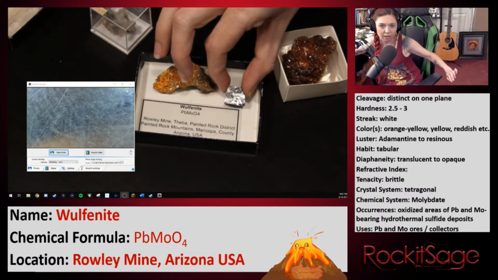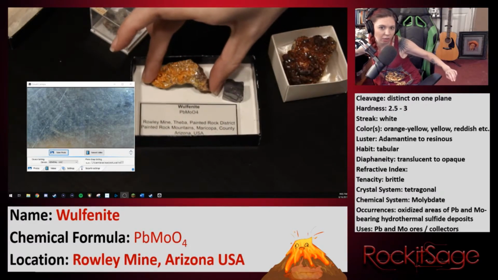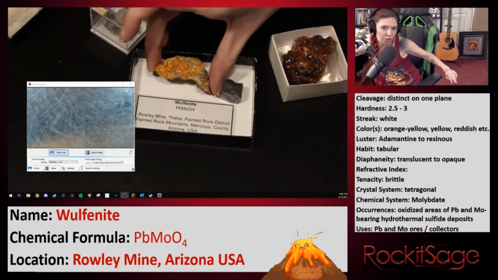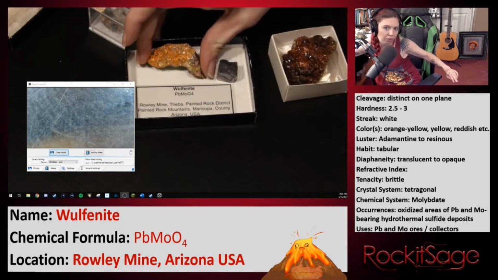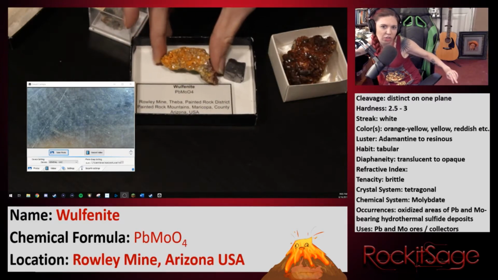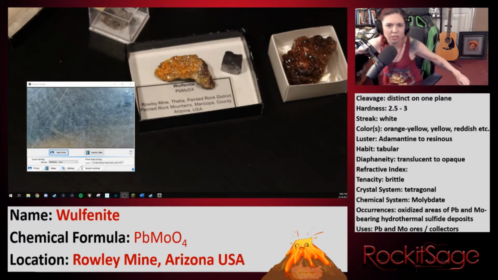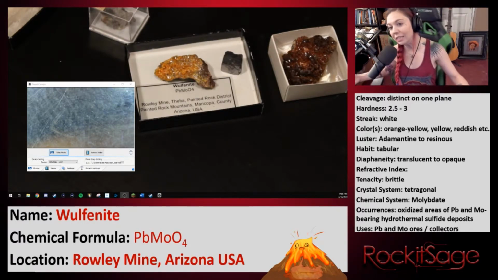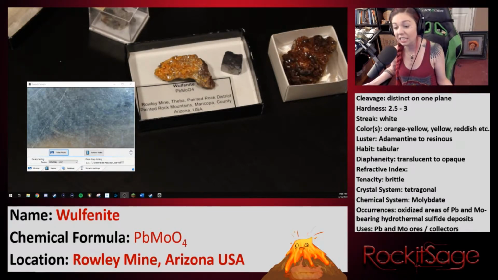This is, however, adamantine, or in this case, maybe vitreous. All those individual crystals, they're just shiny, right? You'd kind of describe them as shiny. I look at this and I'd say, oh, that's vitreous. That's very vitreous. Possibly subadamantine in this case. The crystals are so small, it's really hard to see.